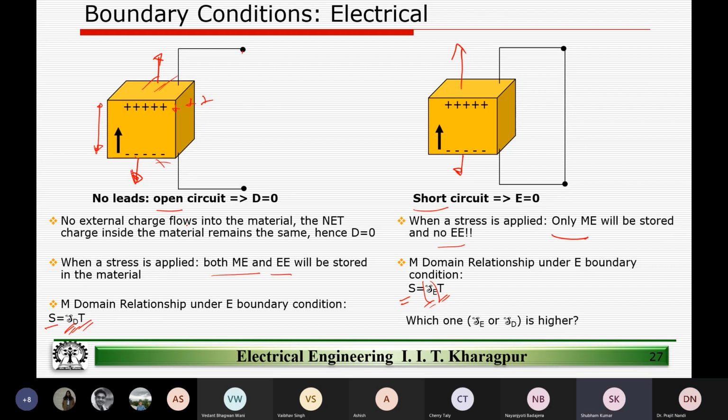But this relation, that strain equals SE T plus d times E. If we manipulate this equation and get something times d, then you will see that SE plus something is going on. So that is why I said that. Okay, so SE. Someone else, yeah, someone else wants to take a shot at this?